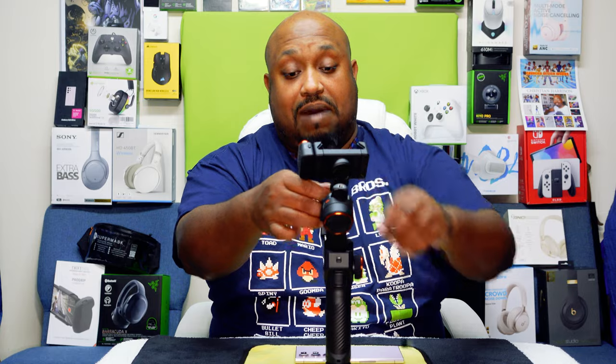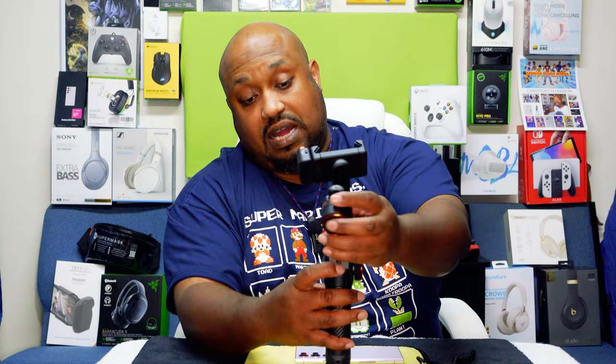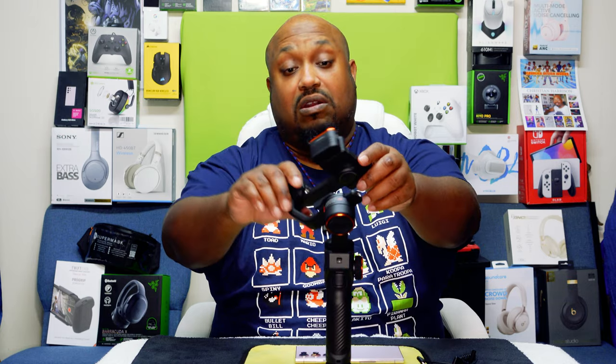So after I've rambled on, I know I've rambled and I'm sorry, I do like it. It's going to take me a while to learn how to use it, because there's a lot of functionality with this tilt and pan. You can lock it. Like I can lock it now. I can lock it here, so it stays in this position all the time. So you can lock it in several positions.